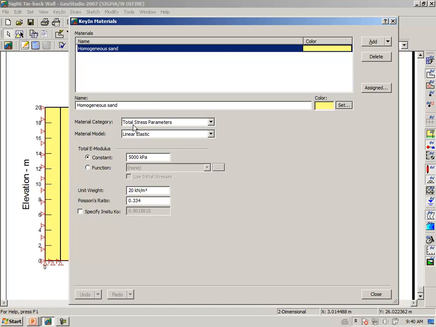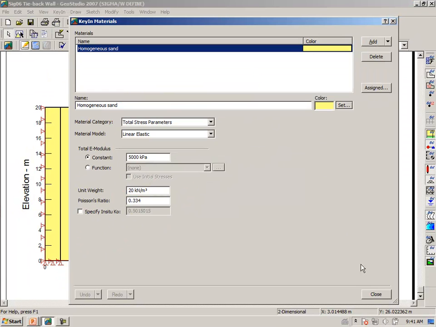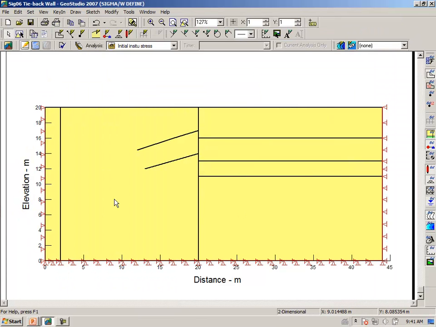We're treating the sand as a total stress material, defining the sand with total stress parameters, and for illustrative purposes, just use a simple linear elastic model with a constant Young's modulus, a total unit weight of 20 kilonewtons per meter cubed, and a Poisson's ratio of 1/3, which represents a K0 of 1/2. The material has already been applied to the various regions.